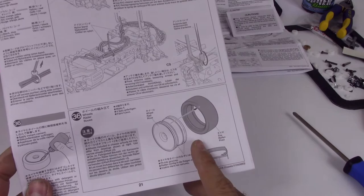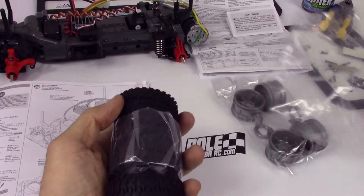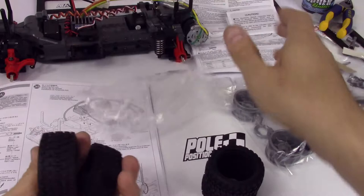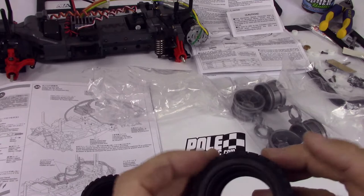Step 36: install the wheels onto the tires. Here are our wheels and tires — we had a quick look at these when we first opened the box. I absolutely love these tires. Look at those — they're so cool. And I think they're even directional as well, because they're packaged separately. We've got tread wall patterns on them. Yep, they're directional. How awesome is that?